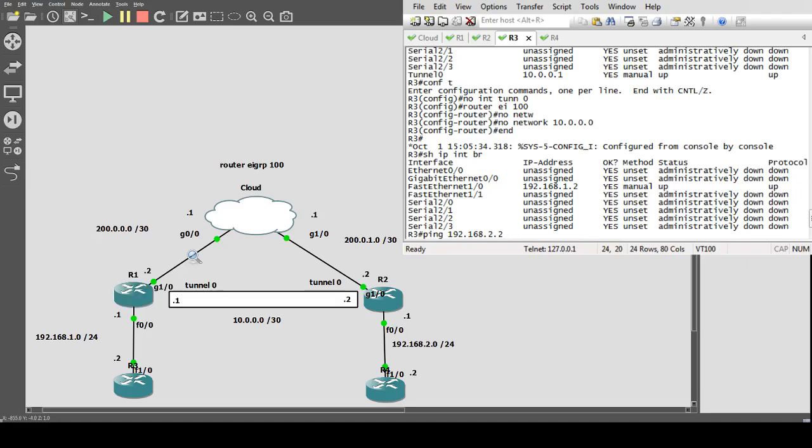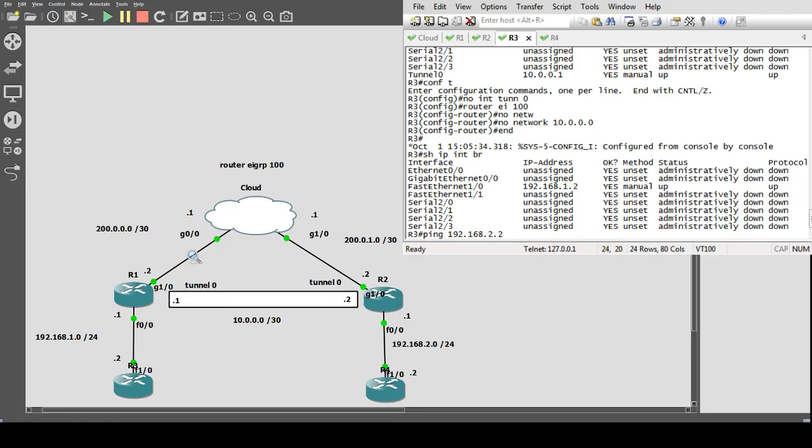Same, we have the 200.0.0.0 network with a subnet mask of /30. These are .1 and .2. Our cloud is only a simulation from Cisco 7200 IOS. It still works actually. This is our 200.0.1.0/30 network, and then the 192.168.2.0/24 network, and .1 and .2 for our routers.